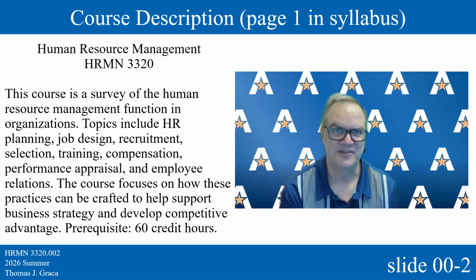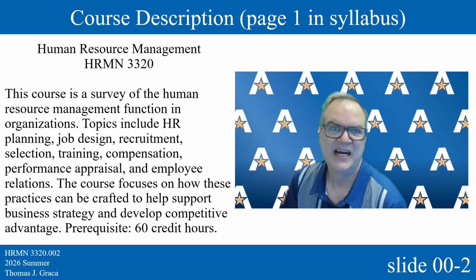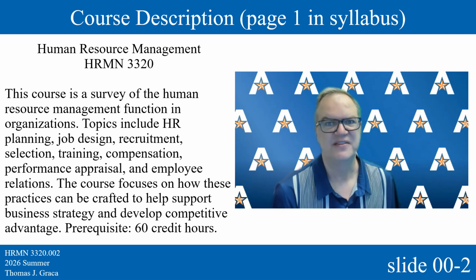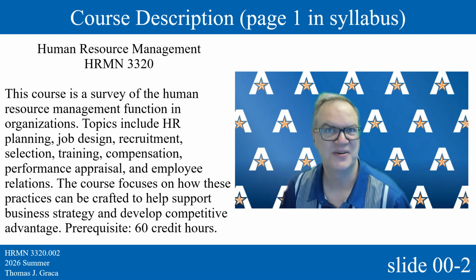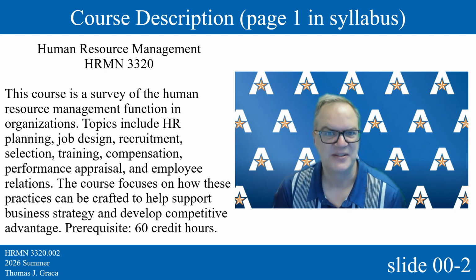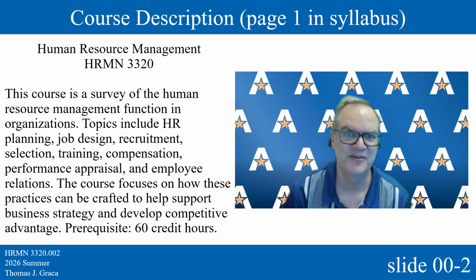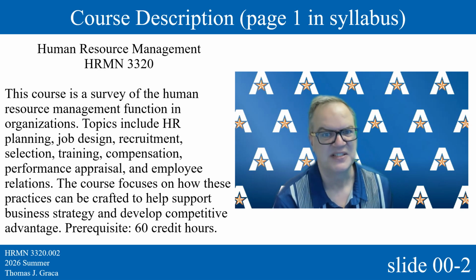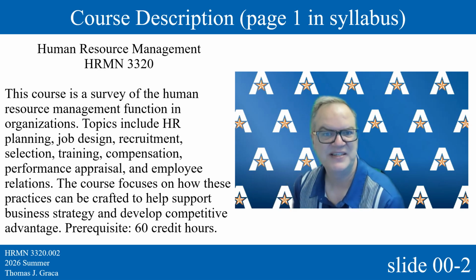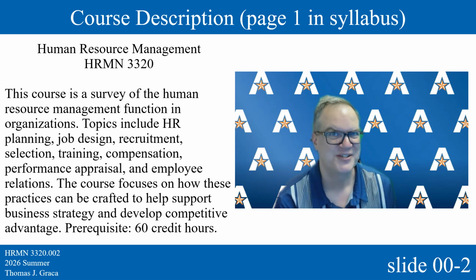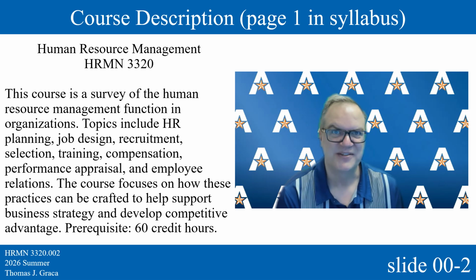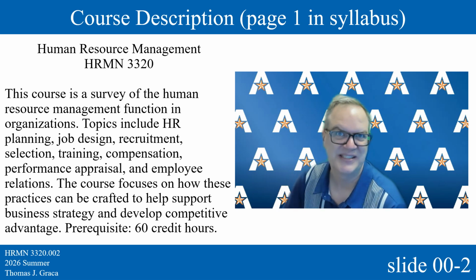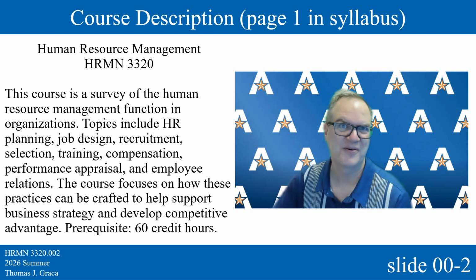Here's the description of the course from the catalog. This course is a survey of the human resource management function in organizations. Topics include planning, job design, recruitment, selection, training, compensation, performance appraisal, and employee relations. The course focuses on how these practices can be crafted to help support business strategy and develop competitive advantage. I think that's a pretty good description of the course. And so we'll talk a little bit more about some of the components of the course on the next few slides.